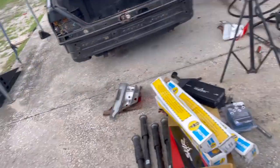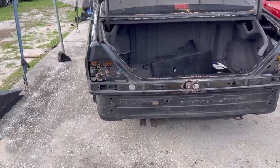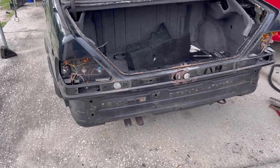And I said on the last video, the first thing we're gonna do is tackle the rust. Now, these are very common area rust, so I decided let's take the taillights out, which are gonna be replaced anyways, and we might as well pull the bumper and make sure there is no other rust. And good news, let's go ahead and take a look at it. There is really only the rust that we could see. So beyond that, there's nothing crazy.